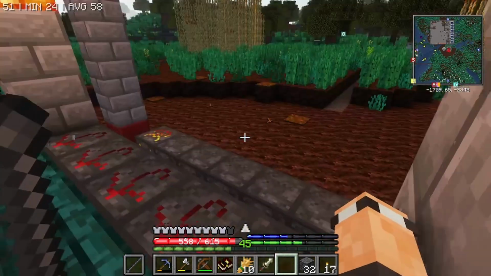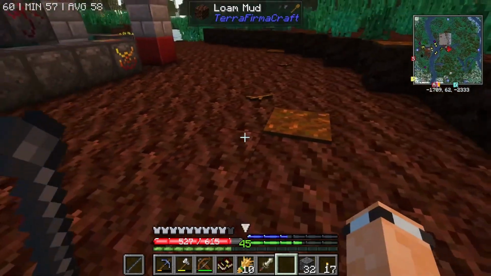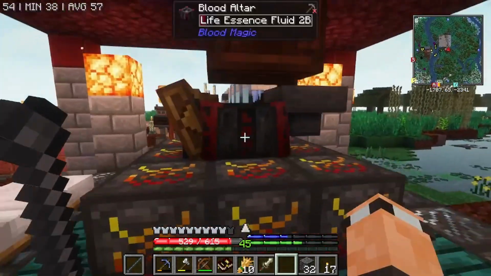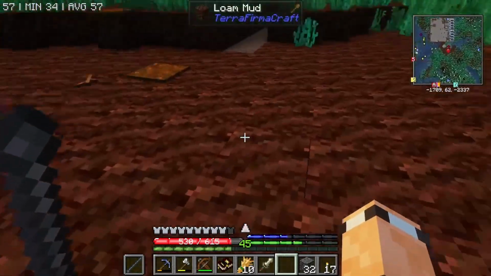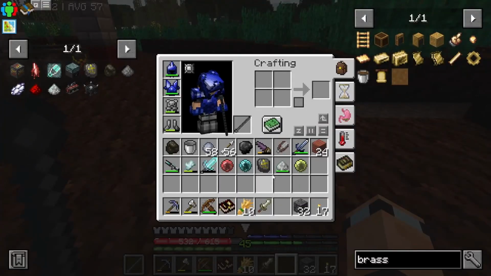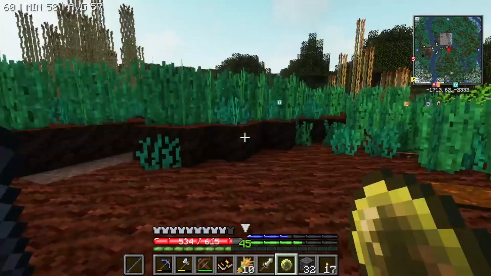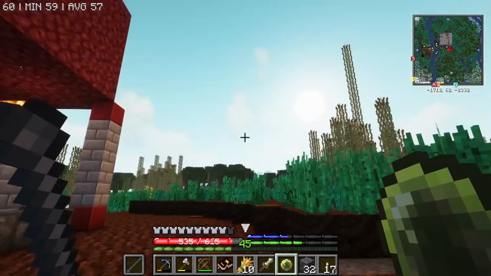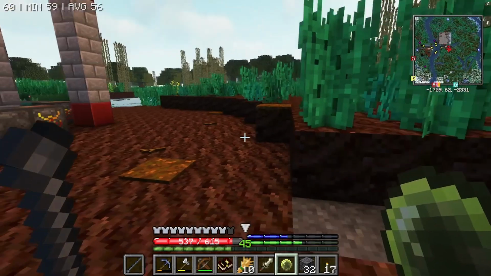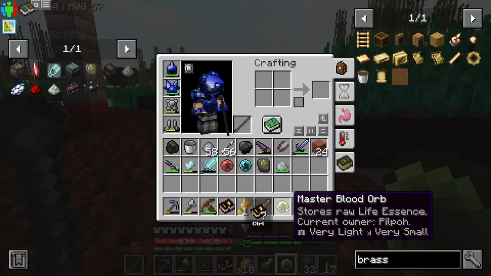So, I have got this setup that I always do for blood magic, where you have one blood altar. So we are going to need to make one of these blood altars again. You don't need to put runes around it, because you just have the Well of Suffering on top of it, basically. And you have your Master Blood Orb in that Well of Suffering one. I'm going to go get the Silverfish spawner, and I'm going to put it above it. And the Well of Suffering will kill all of the silverfish, suck all the life essence out of them, and stick it in the Blood Orb.